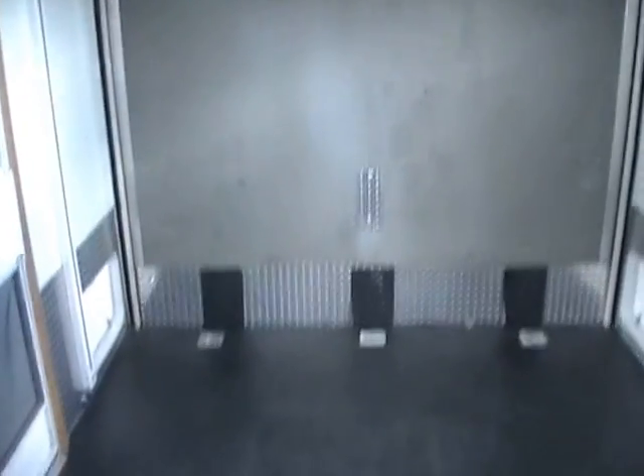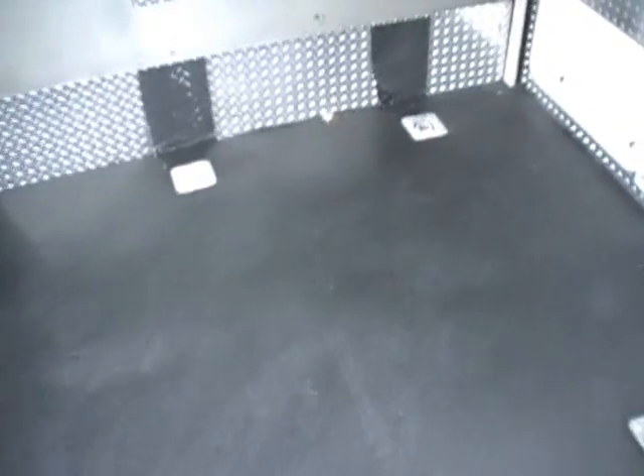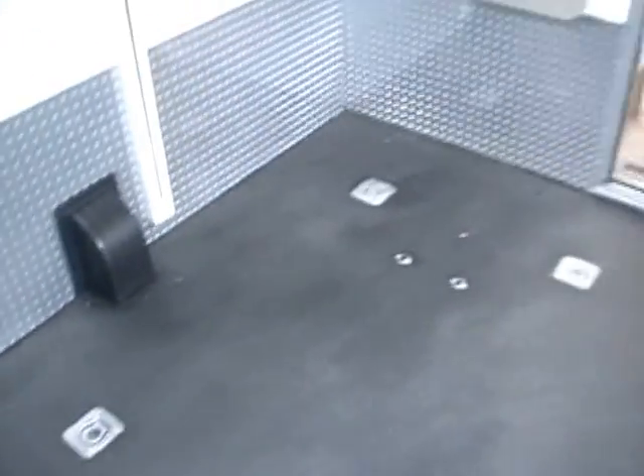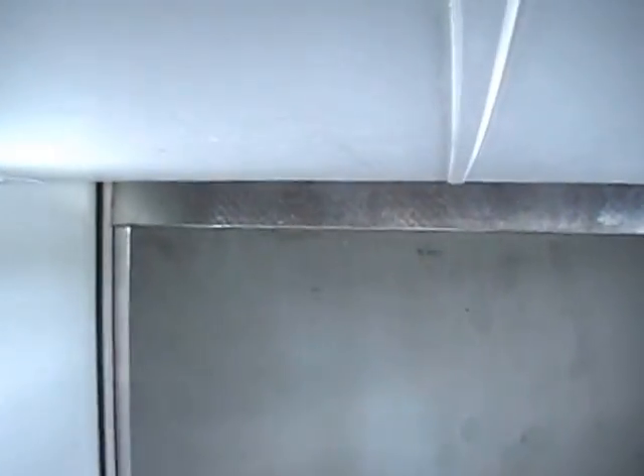Now to the part everybody likes — the rear garage bay. This is a 10-foot by 8-foot garage bay. You can see plenty of tie-downs for motorcycles, four-wheelers, or what have you. It's got the nice diamond shield all the way around and your rear ramp door, and as you can see, it's not scuffed up. This whole garage area is very clean — no oil stains, no ripped places. This is probably one of the cleanest garages I've seen in a 2006 toy hauler in a long time. It has two queen power loft beds — you just push a button and both beds lower down from the roof for extra sleeping, so you can sleep six people in this RV. It's got about six foot two inches of clearance between the floor and the top of the beds when they're in the upright position.